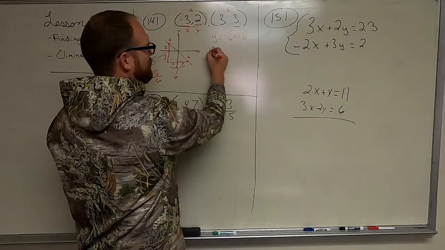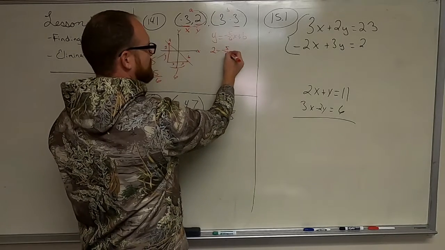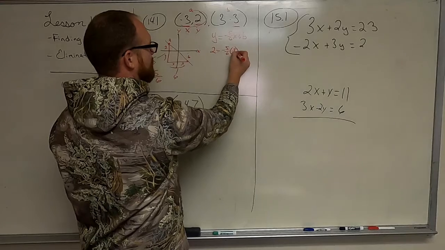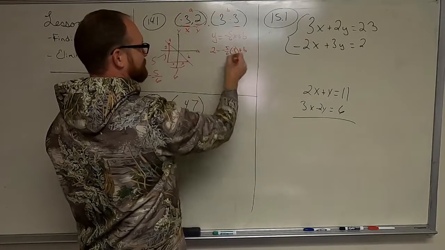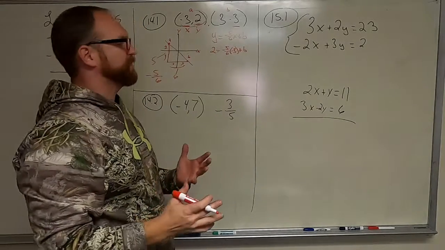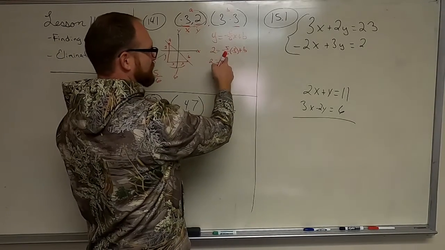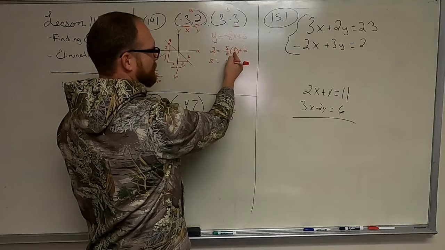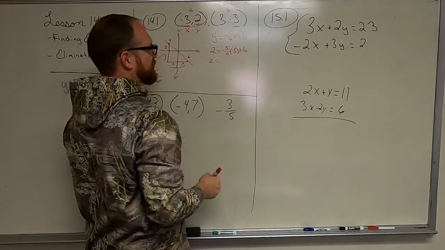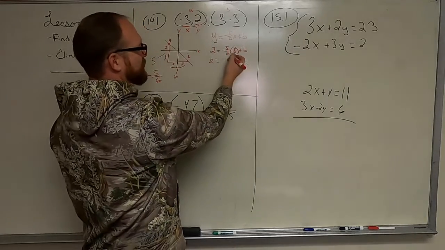So y is going to be 2 equals -5/6 times -3 plus b. All right, so we're going to do some figuring here at this point. Well, we have 2 now equals, well, we know 3 and 6. We can do a little bit of figuring there.